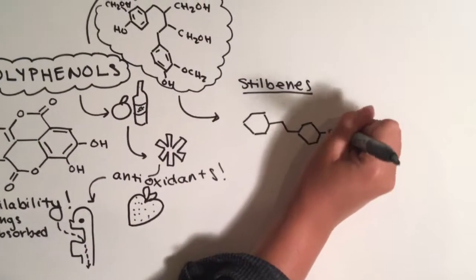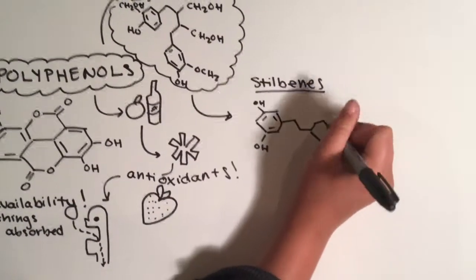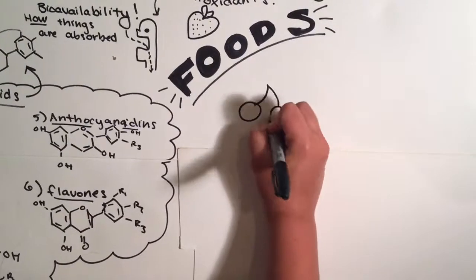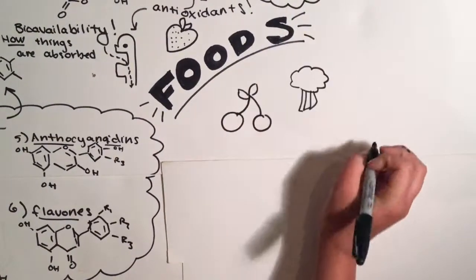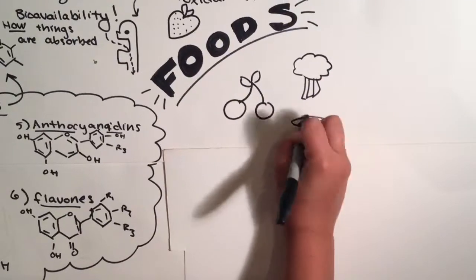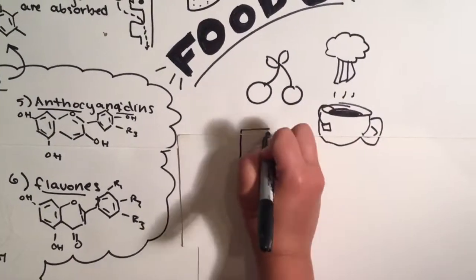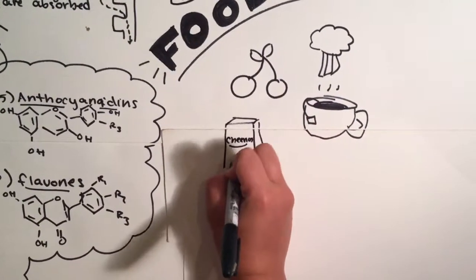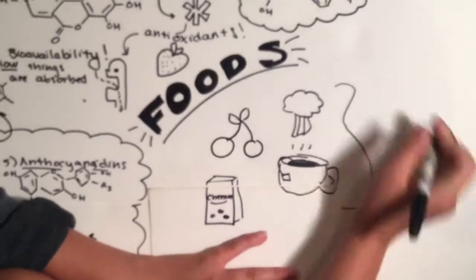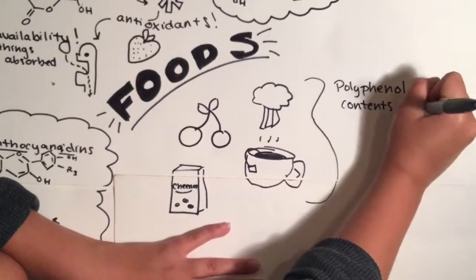Polyphenols are found often as complex mixtures in a large variety of foods, and the abundance of them depends on factors such as the type of food, how the food is stored, and how the food is prepared. Fruit and beverages like tea or wine are the most abundant sources of polyphenols in our diet. Polyphenols such as quercetin are found in plant products like fruit, vegetables, cereals, legumes, fruit juices, tea, and wine.